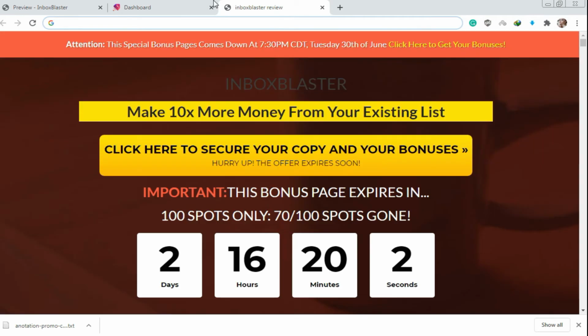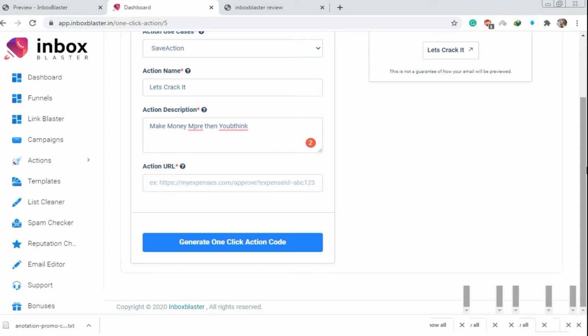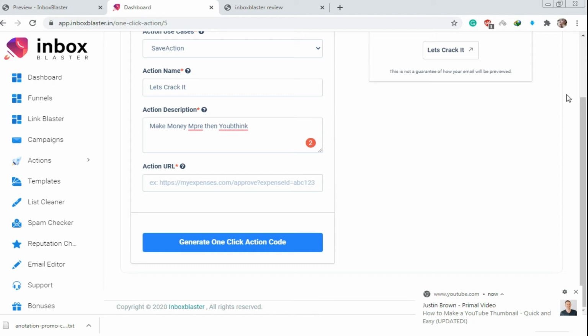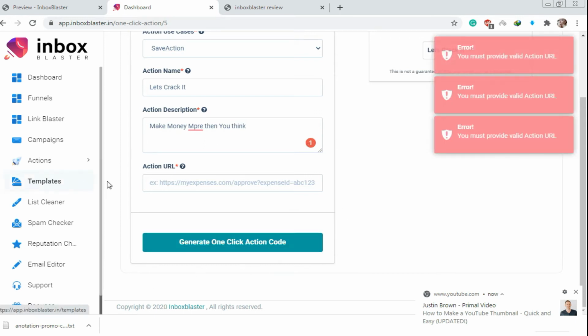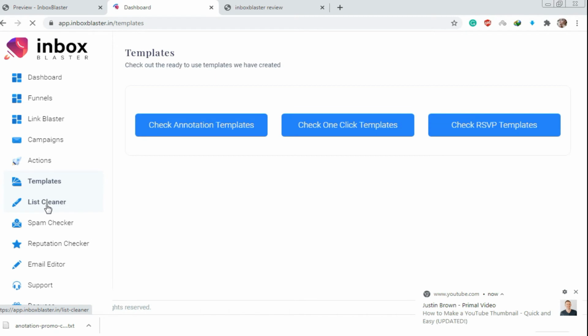Just provide any URL, your affiliate link will go here. Okay, so basically here is the example. You need https for this, that's why my link is not working, because I don't want to put any controversial link here. When you click here you will get a button, and you can put this button on your autoresponder. Here is another great option by InboxBlaster.